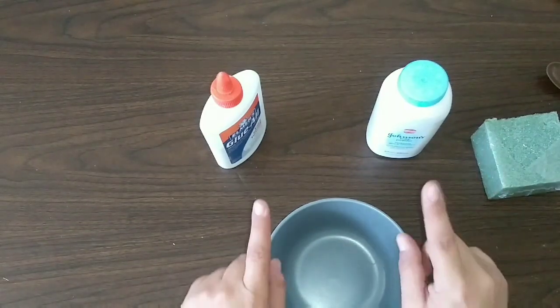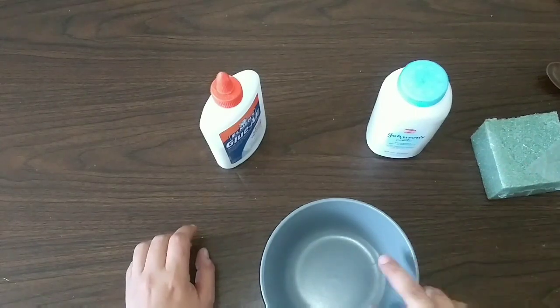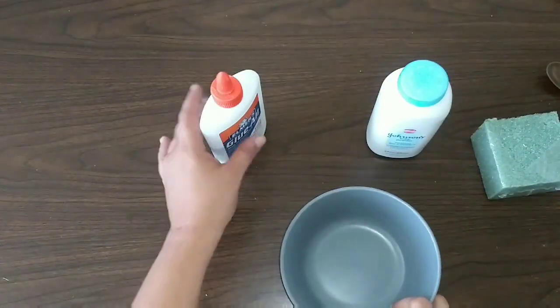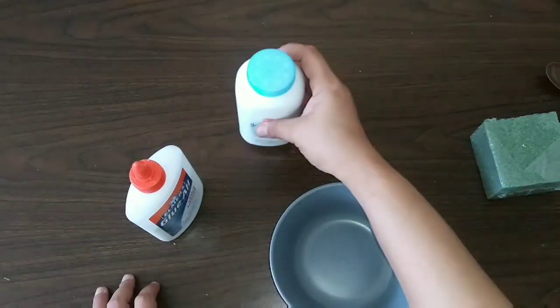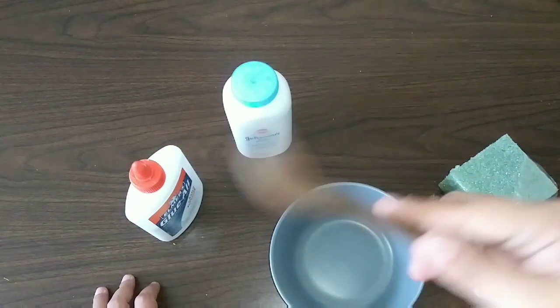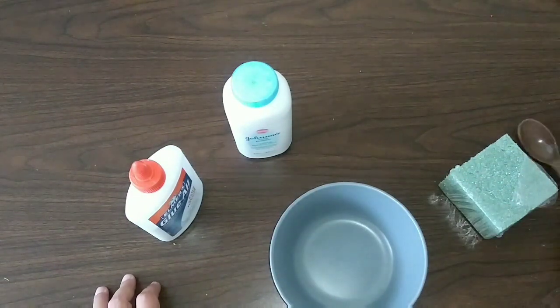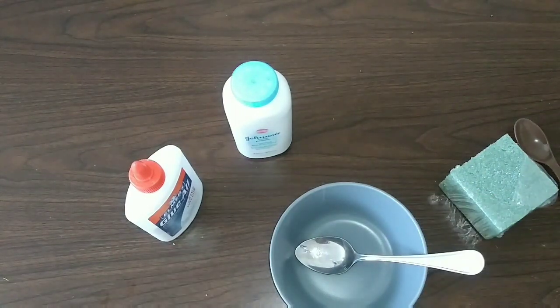My name is Kiki and today I will be making a faux lemon cake. And for that we're gonna need a bowl, Elmer's glue, Johnson's baby powder or any powder you have, and a block of foam and a spoon for mixing and frosting, and this spoon for measuring.